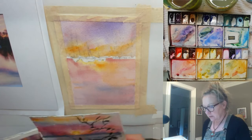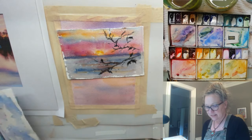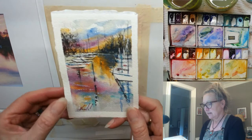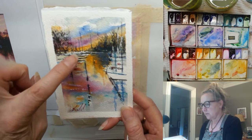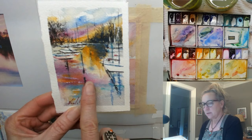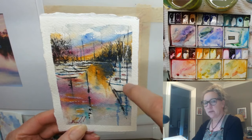See, somebody was asking me about doing these before. And, oh, here it is. See, I did it before, but I did it with the other boat in there. And actually, I should fix some of these boats because these are too white. The ones behind there need to be made a different color. See how I did the crazy colors down here, the reflections and the sky? I like the way this one turned out.